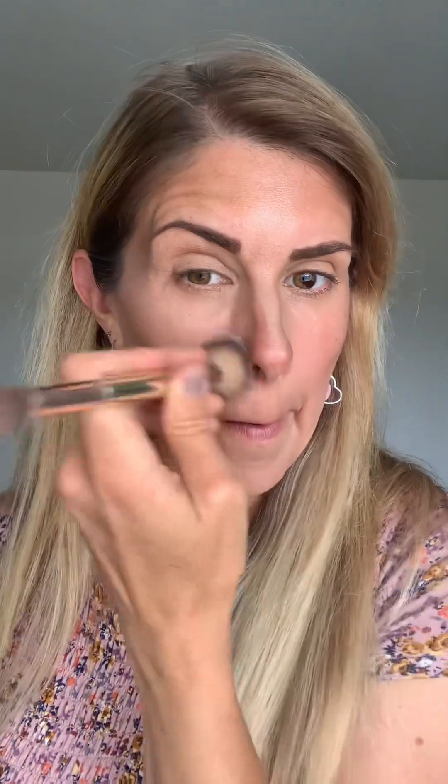Now we're going to take Athens as a main color today and go right in the center, doing Athens wherever I don't have anything, but I'm going to skip the blush area. It's better to stipple instead of swipe because you use less product that way. You can wisp over the places you corrected, or you don't have to — you always want to try with a minimal amount first because you can always build and blend down on the sides with the contour and then up into that contour line.